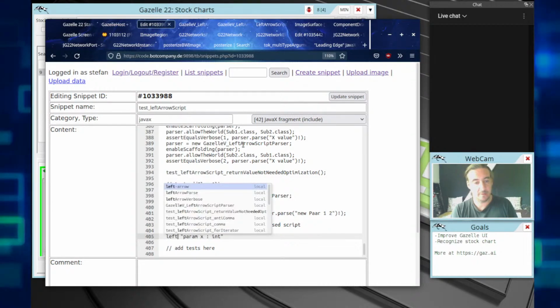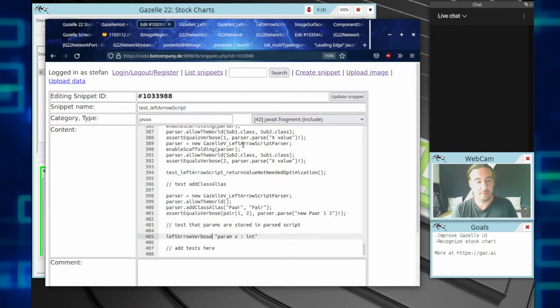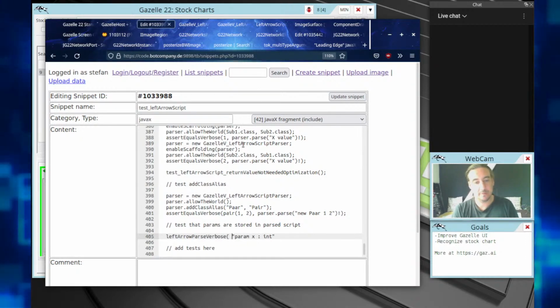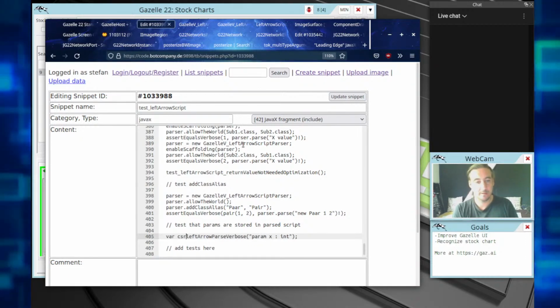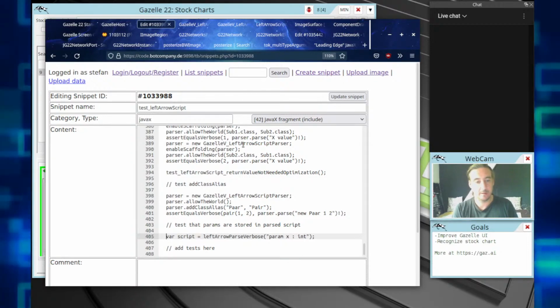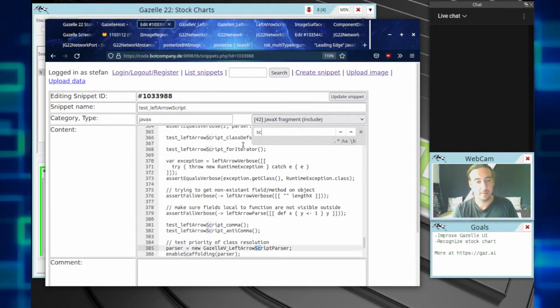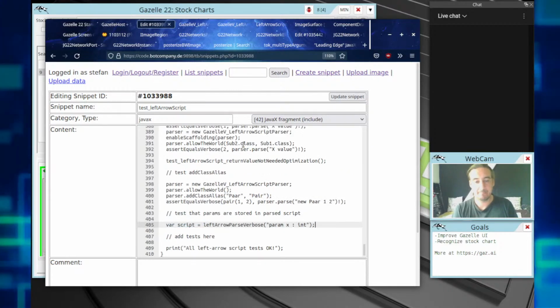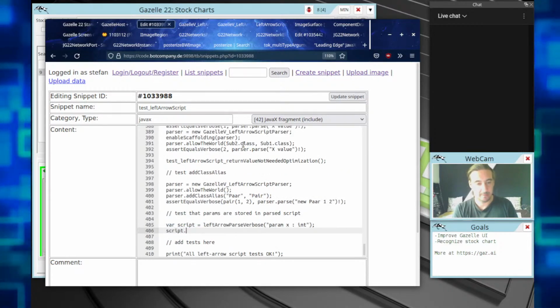Left arrow parse, left arrow parse verbose or something. Skip the params.